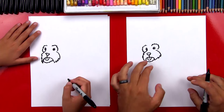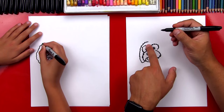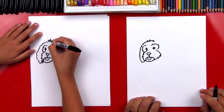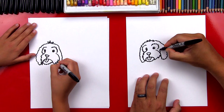Next we can draw his ear and the top of his head. I'm going to start right here and draw a shape that comes around. We can draw zigzags and little bumpy lines so that he looks like he has his curly golden doodle fur. Then I'm going to stop up here right above his two eyes, and then here we can draw a little spiky hairdo. And then let's draw his right ear — we're going to draw that same kind of bumpy line that comes around to the other side and loop back around to create his ear. Oh, he looks really cute, doesn't he? Yeah.